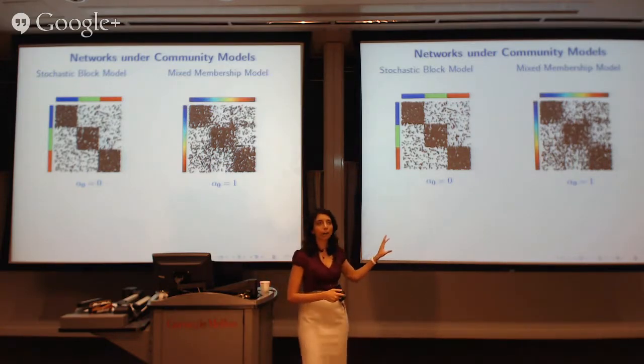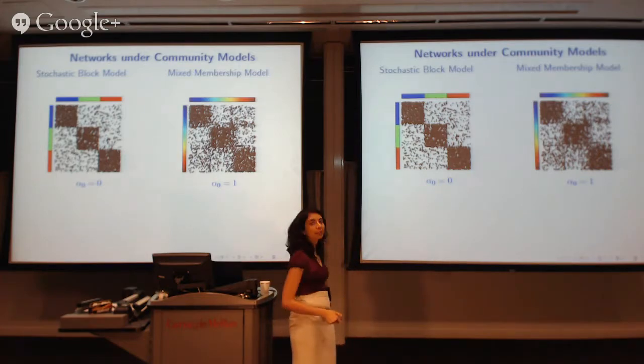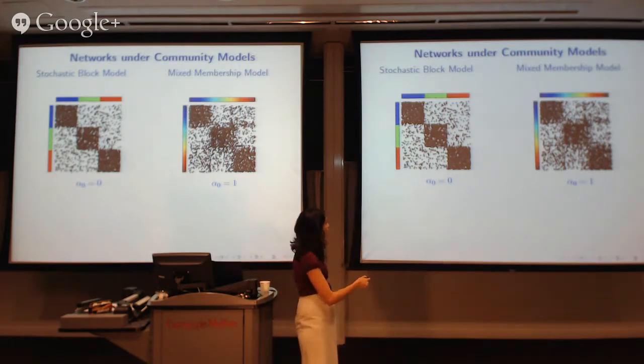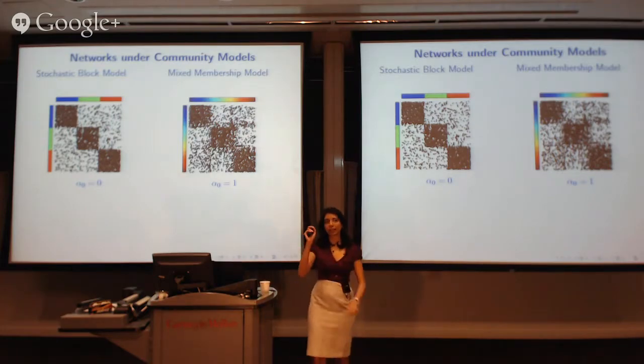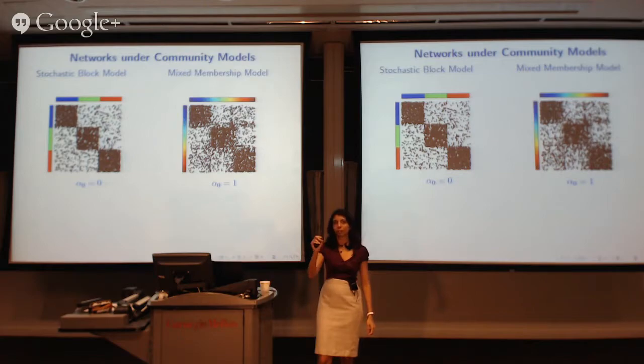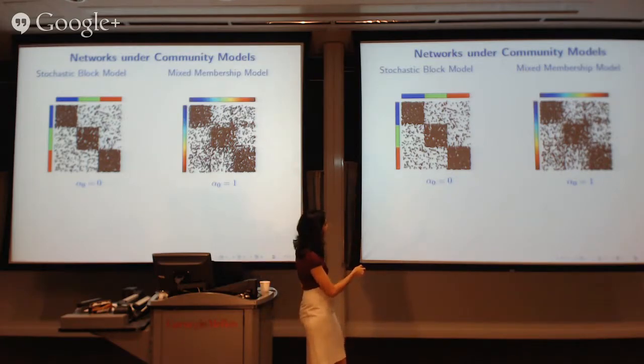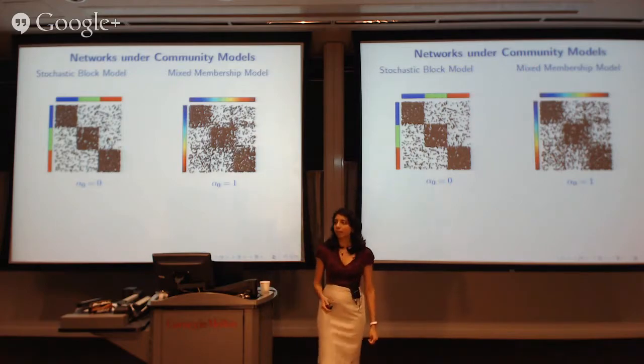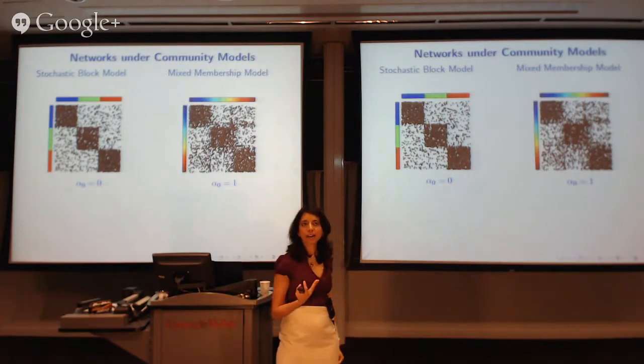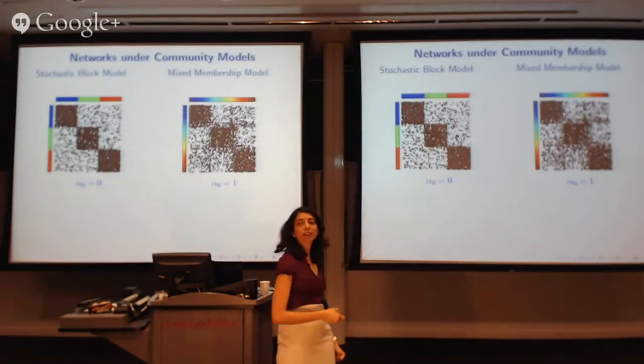So when I have nodes now, for instance, this Dirichlet parameter, I'm setting it to 1 in this case. I kind of have these nodes which now are in multiple communities, right? And I'm just using this RGB configuration, where the color represents the membership in different communities. And you can see that the nodes that are mostly in one community form this tight cluster here, whereas the nodes that now belong to multiple communities have these edges more spread out. It's not a nice block as here. So you can see that visually it should be harder to recognize these mixed communities.